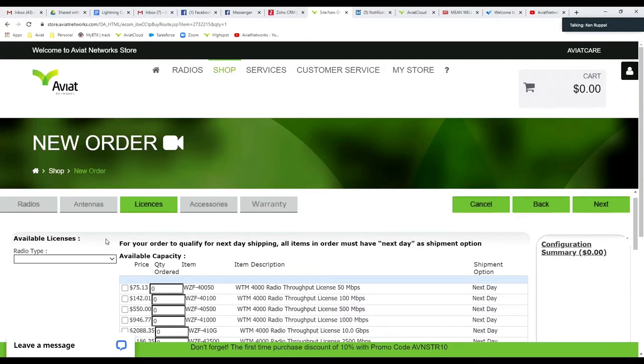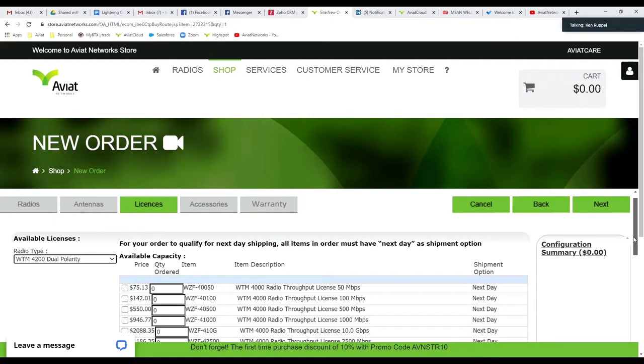First of all, when you started off with radios, you've usually already pre-filtered to the type of radio that you're working with. So let's imagine you were doing a 4200 dual polarity radio. It would have already filtered out all the other kinds of radios, only giving you those options. It would also filter out the antennas that are not compatible, only giving you the compatible antennas for the 4200. Then when you get to licensing, it does the same thing. It basically cuts the list down to only those keys that you might be interested in.